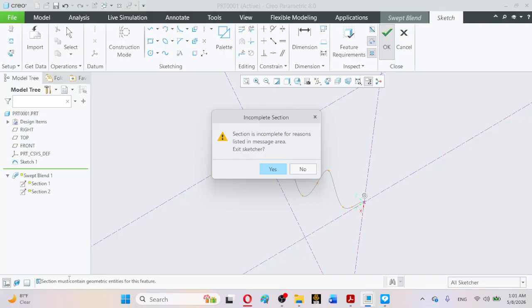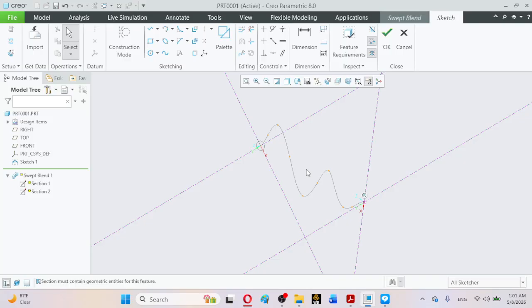Here it shows that the section must contain geometric entities for this feature.